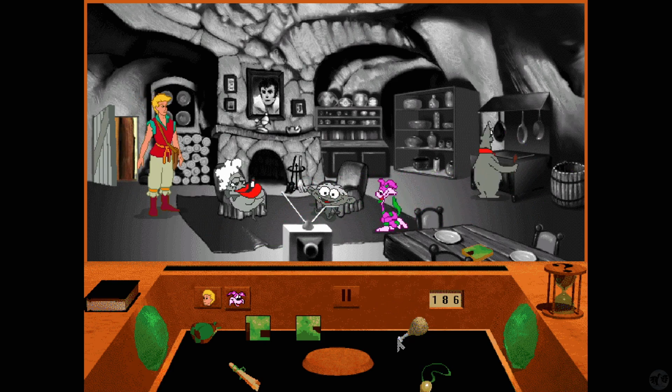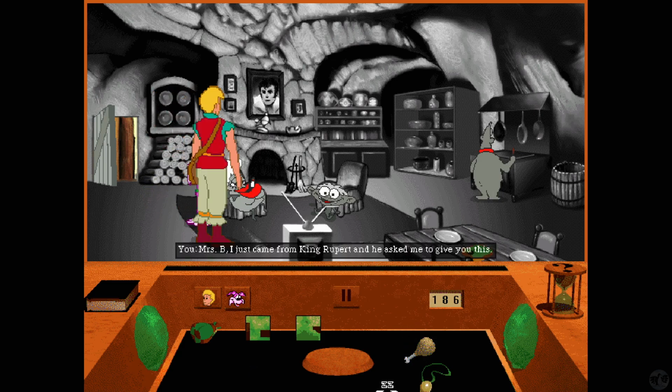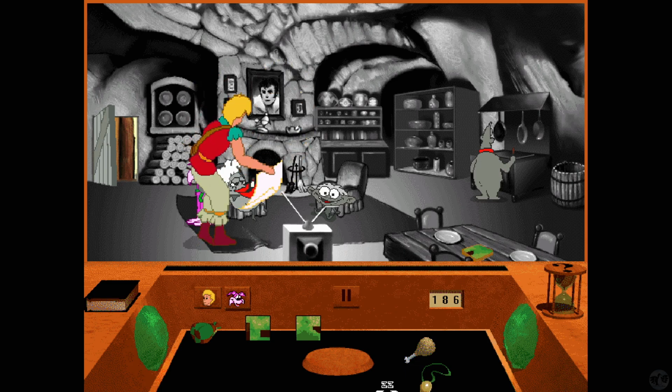Okay, so first off, food. Secondly, invitation. Mrs. B, I just came from King Rupert, and he asked me to give you this. What is it? Because remember, she was complaining about never being able to go over to the royal ball.